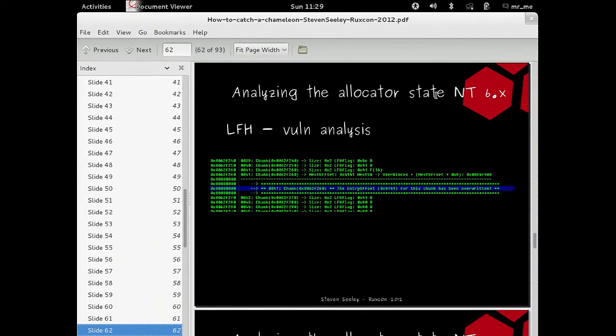So if there's an overwrite, like I said, it will just validate the next offset for that chunk, and it will say it's pointing to an arbitrary location, and it will show you the arbitrary location straight away. So if you've got a next offset overwrite, you can go straight away and ask, do I control that value? If I do, can I point it to an area of memory where an object is that I can overwrite and trigger a function pointer call, right? You might want to use the free entry offset overwrite attack, for example. Straight away you can go check that area of memory and see if there are any objects that can be overwritten.